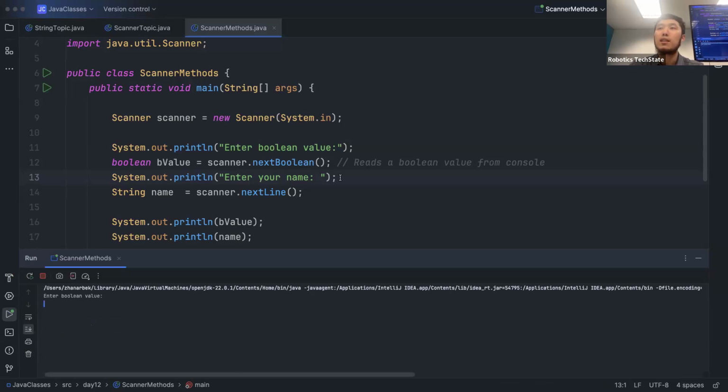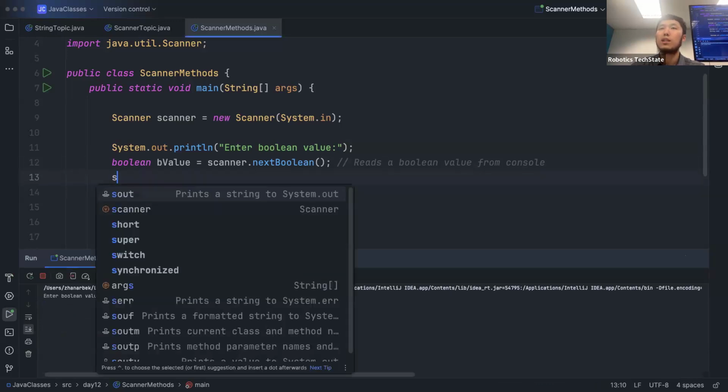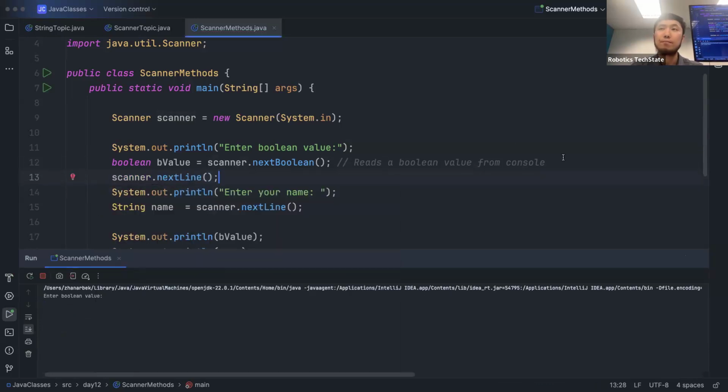So here, we need to write scanner.nextLine. When you use scanner for primitives, it's fine. But once you reach the string, you should change it. Imagine there is a room to enter.